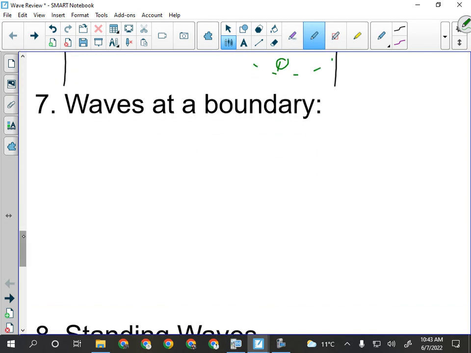Okay, waves at a boundary. There's some multiple choice with diagrams. Like I said, the bulk of the multiple choice is about waves. There's lots of diagrams of waves. So this is when a wave goes from a slow medium to a fast medium. What happens to it? Well, some of it's transmitted, some of it's reflected. What does the reflection look like? How can I tell it went into a slower medium or a faster medium based on the structure of the wave, or what the reflection looks like? Those kinds of things. Multiple choice questions with pictures is how that's going to be assessed. There's really no way for me to ask about that in a written response question. So that's going to be multiple choice, right?